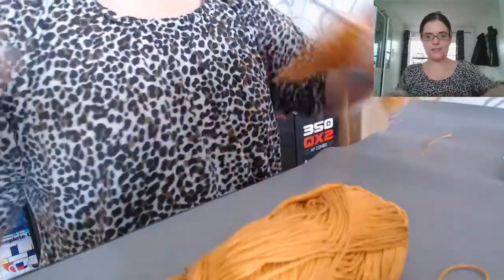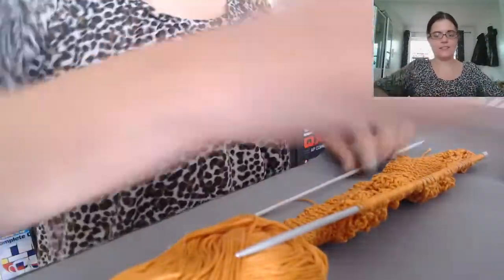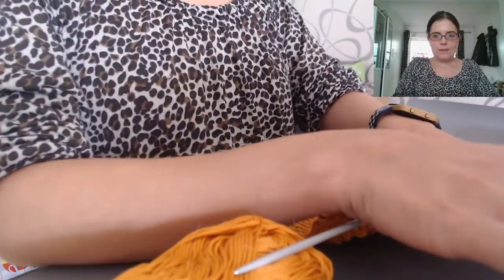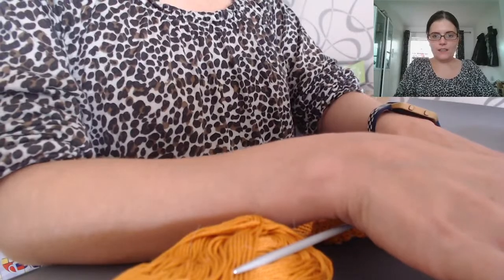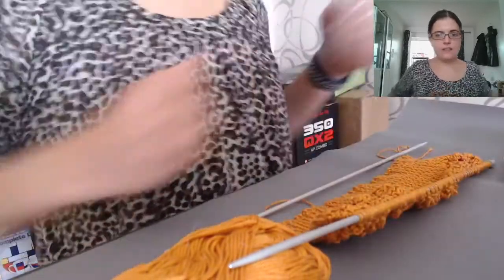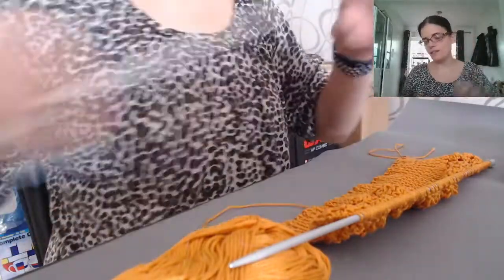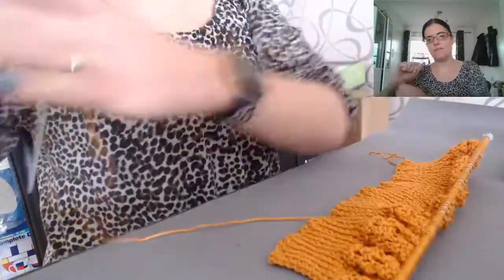I think my mic might need to come down a little bit because it looks like it's a bit high. I don't know. Okay, so hopefully that's all right. It looks like it's going a bit high. If the sound's not right, please tell me and I'll see if I can adjust it or call my tech man and he will come and help me.